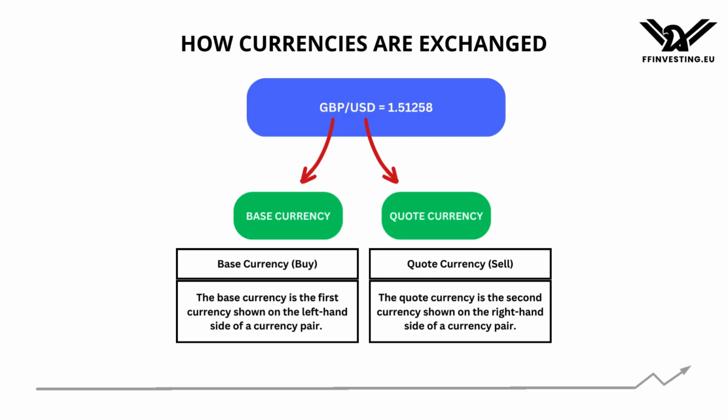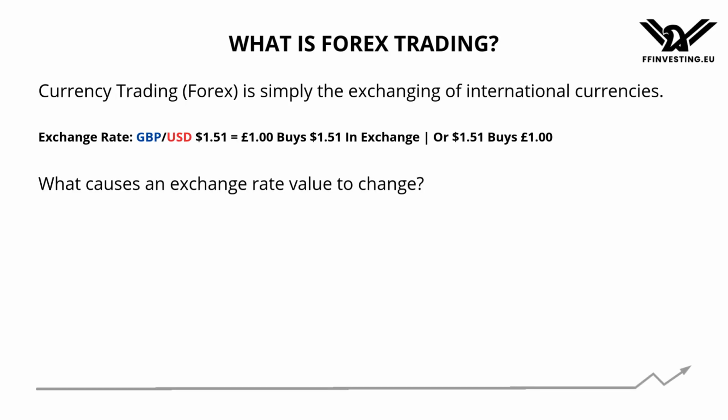If this was the pound against the euro, or the pound against the Japanese yen, the pound against any currency, whoever's currency is on the left-hand side, is the base currency. Then you automatically know that whatever the quotation on the right-hand side is showing me is telling me the value of the base currency once sold in exchange for buying the quote currency. So basically, this exchange rate is just quoting you the value of the base currency once sold in exchange for the US dollar, for example. So we can look at it in that way.